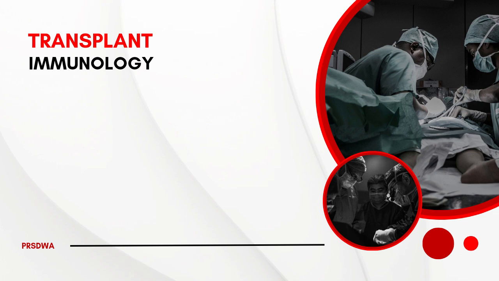However, how are the T cells eventually activated so that they will now be able to effect this rejection? There are three signals that have to occur for rejection to take place. The first one is the foreign antigen recognition that we've already mentioned, either via the direct or the indirect pathway. On the surface of the antigen presenting cells is where we have the major histocompatibility complex, which has a place to bind the peptide of the donor.